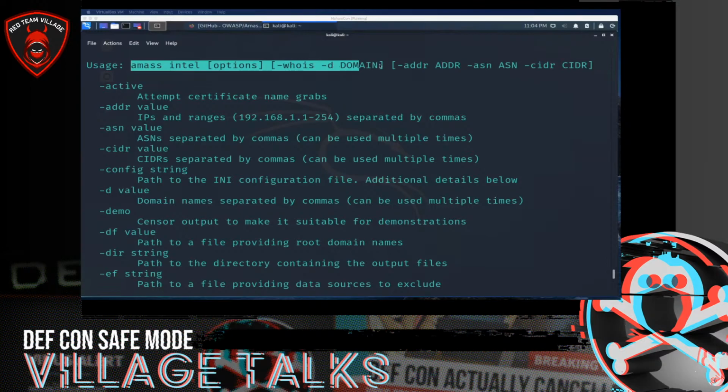For right now, I'm going to show you how to use it with the whois, or it's more like reverse whois information. There's some pretty neat things you can do with this using network information as the input. It's not going to be very relevant for what we're going to do today, but it's quite powerful. I would encourage you to take a look at it sometime. What we will do is use whois with the domain we're aware of, and we'll make it active so that we can attempt to get more information about our target.